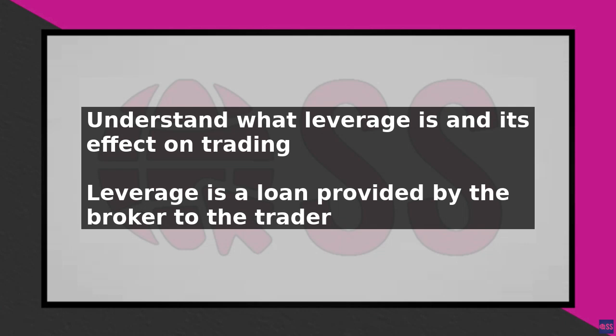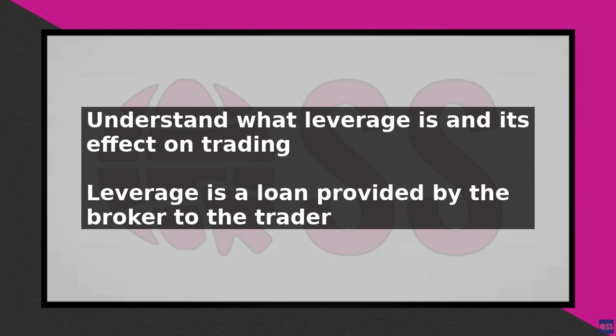amount of capital. To change leverage on Oanda, first, log into your Oanda account and navigate to the account settings or dashboard. Look for the leverage or account settings option, which is usually found under the account information or settings tab. Click on this option to access the leverage settings.